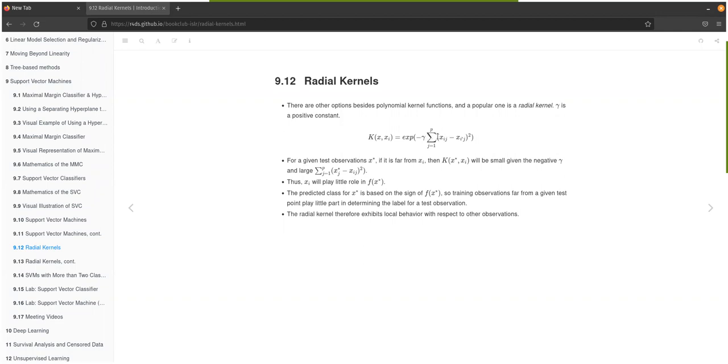One thing it does, as I was saying down here, is that if a test point is really far from a training point that was in the margin, part of the support vector points, it kind of downweights it, because it's a negative exponentiated value, so it's really small. I guess it's just controlling how much it downweights or upweights certain values, but it's just a scalar, I think. I guess you would just tune that in cross validation as well. Oh yeah, it says it's a positive constant. It's just controlling how much weight two points at a given distance get.